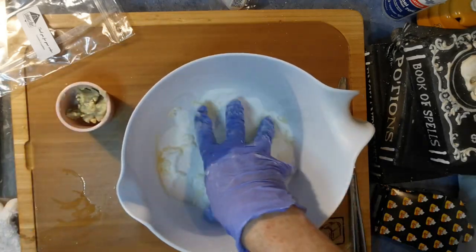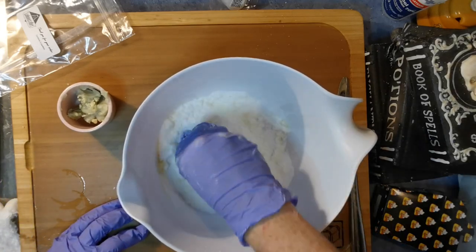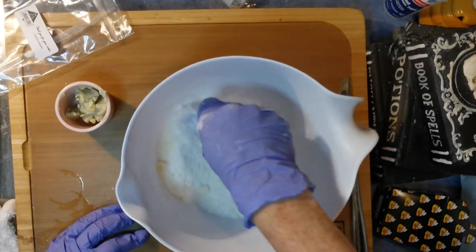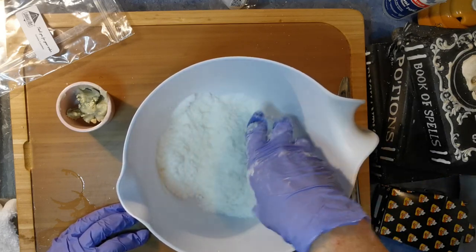Oh, it smells absolutely amazing. So this is my new blend. I am not a fragrance house, but a signature blend, I can call it, of my candy corn poop fragrance oil from Jentle Soaps.